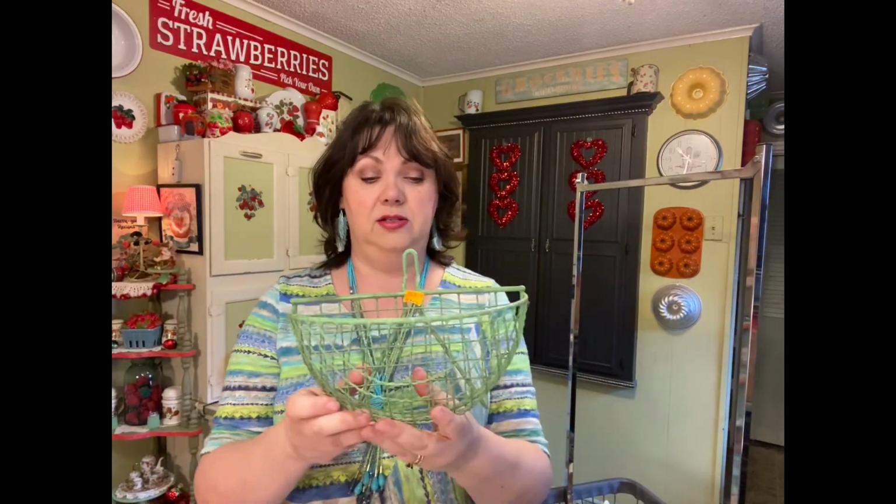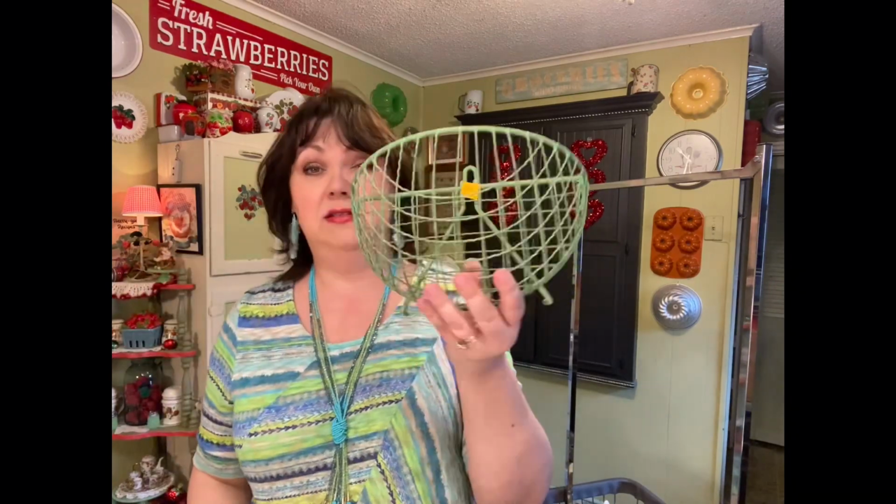I don't know where, but I could figure out a way in here and just put some of the fake strawberries in it. Or hang it outside on my brick wall and put some of the sphagnum moss in here and actually plant flowers in it. So that may be what I do with this, because it's good metal. I know eventually it'll start rusting, but hey, if I get a few years out of it, and I paid $1 for it. So like that. And I love that color green.